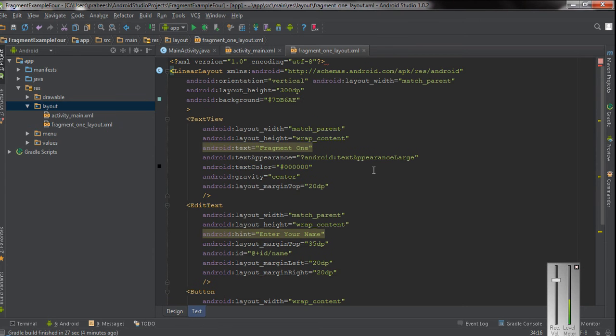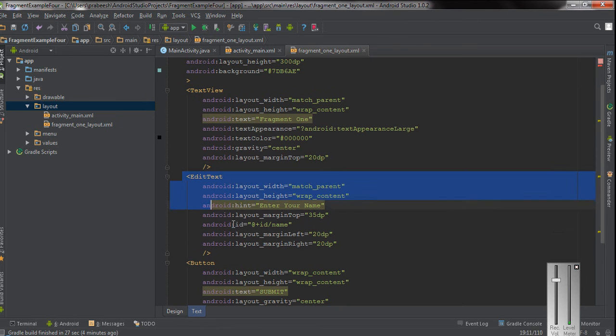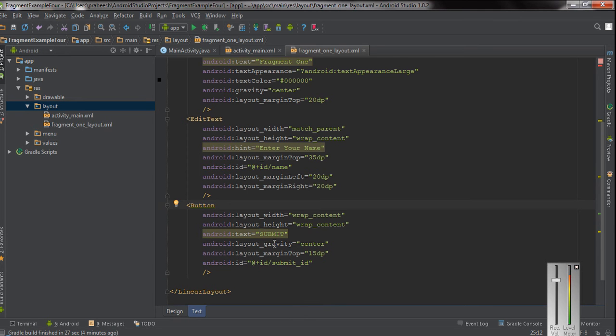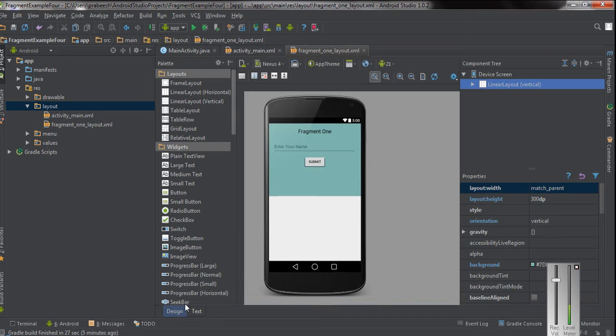So here is the XML file. Here is the edit text with ID name, and here is the button with ID submit ID. The user enters his name through the edit text, and we have to display the name in the other fragment.